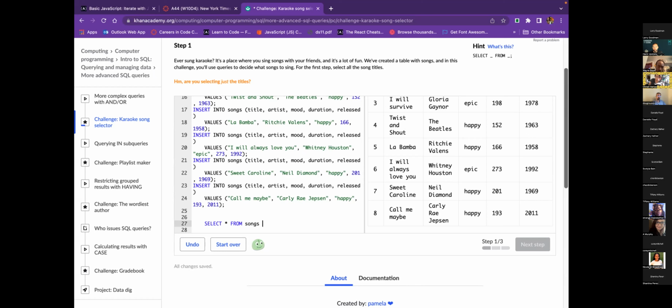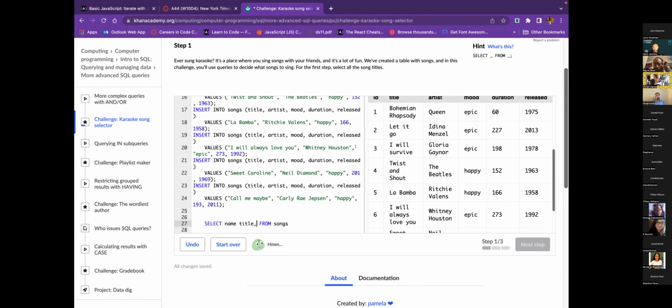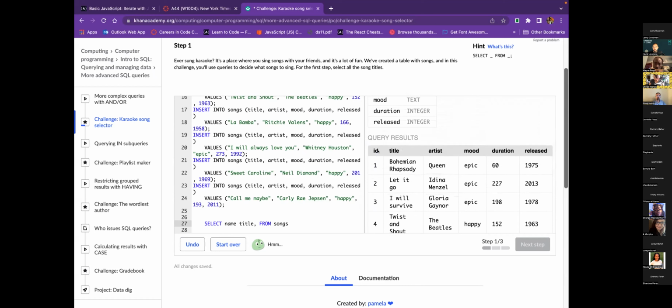What columns are we selecting right now? What are the names of the columns in the table? Oh, ID, title, artist, mood, duration, and release. Okay, and so we just said we only want to select the title. Okay, and throw a semicolon at the end.